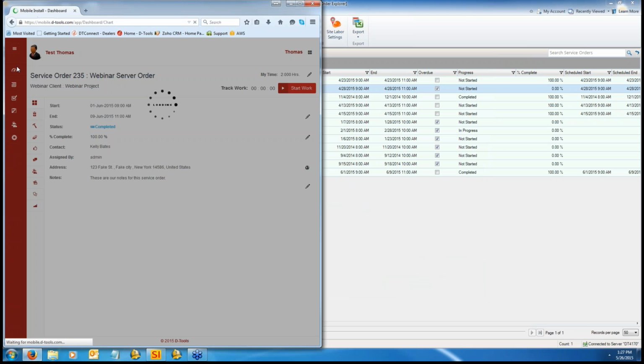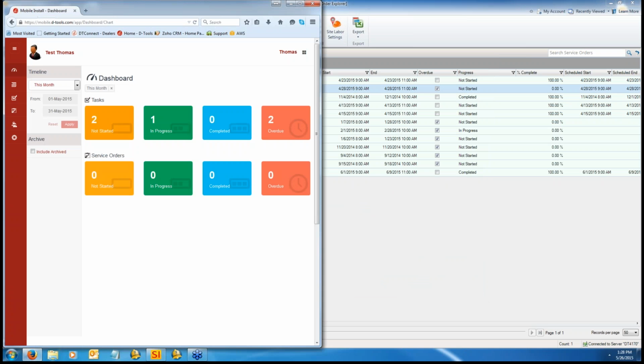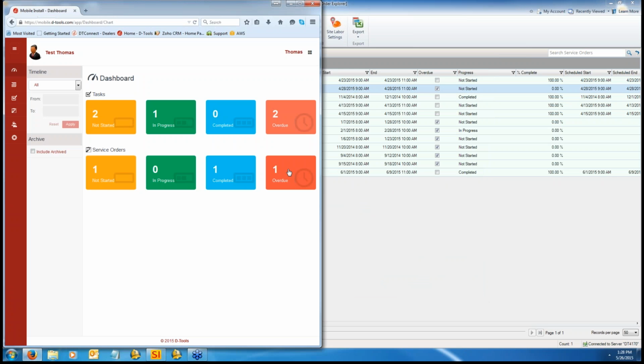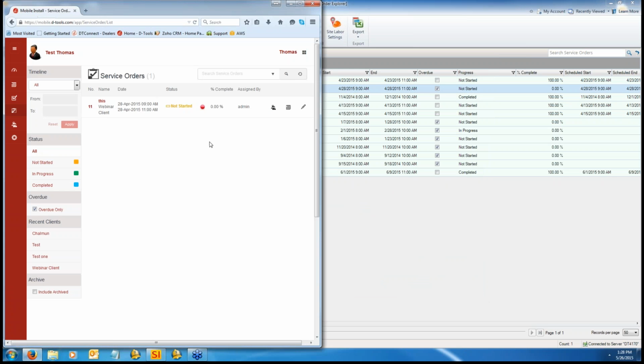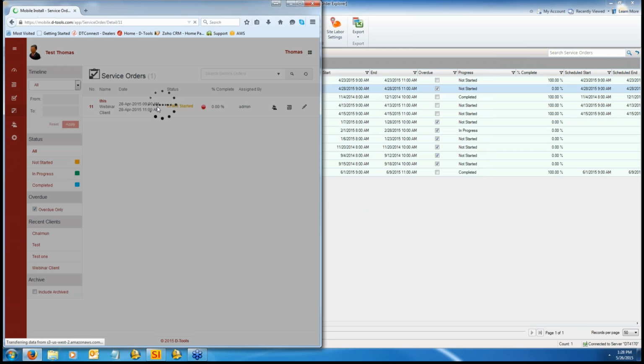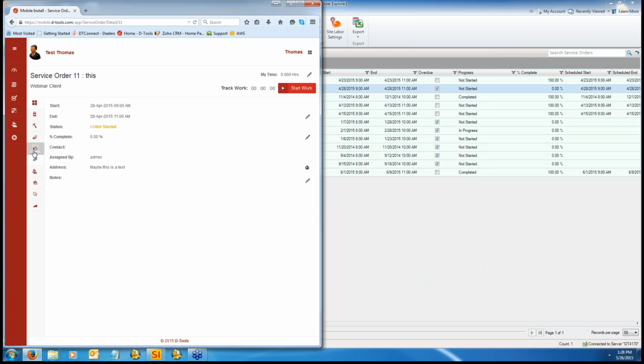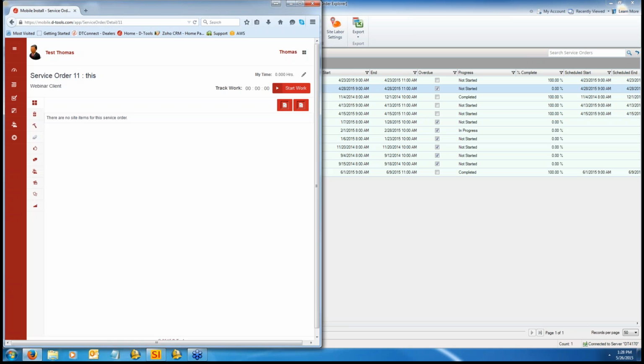So we're going to go to dashboard, exit out this month, overdue, this webinar client. If we go to site items, labor, can't edit unit price here. I can finish the hours, but I can't actually edit the price.